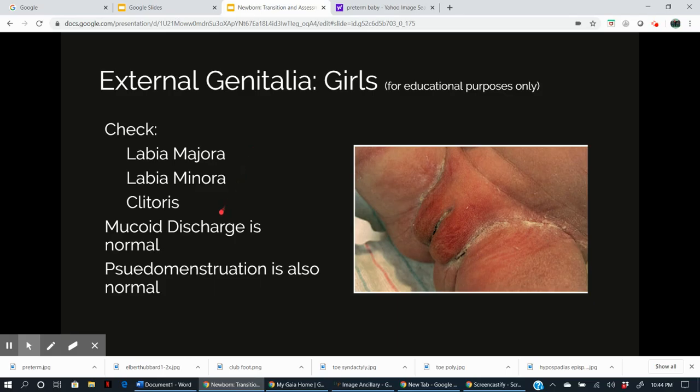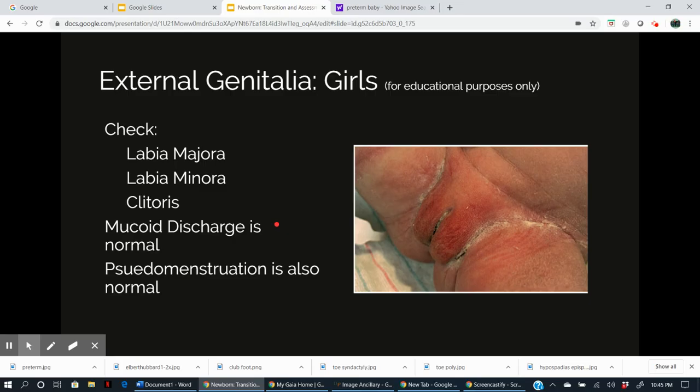Now, what's important about this is that sometimes babies have ambiguous genitalia, and it can be hard to tell whether what we're looking at is an over-enlarged clitoris with labia majora that are swollen and look like a scrotum, or whether we're looking at a micropenis, a very small penis, where the scrotum is sort of underdeveloped and the testes are not descended. So it's important to really inspect these parts and make sure that they follow one pattern or the other. And if they don't, all is not lost. We refer to the pediatrician and it gets handled that way. And I have a story for that, but I'll share that in class.